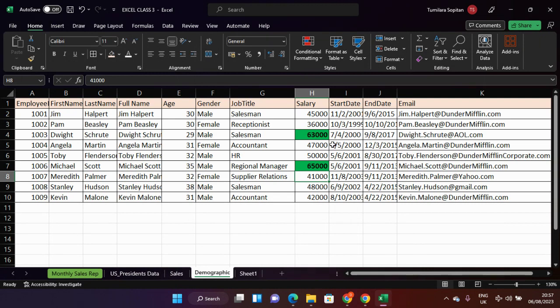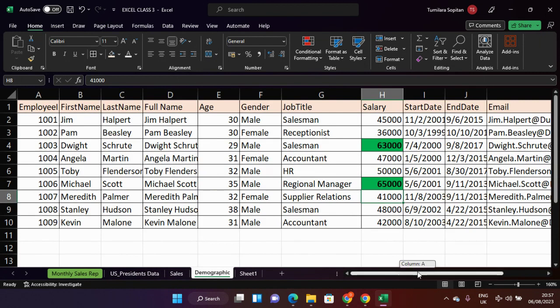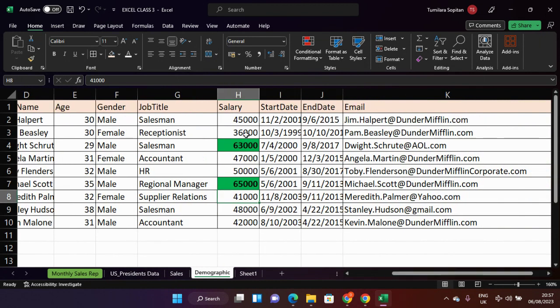Press OK. Ooh la la! Excel automatically locates that particular value, and we have it. So it means that within this range, only two rows, H4 and H7, met that criteria, which is greater than 50,000, and it returns the value in bold.